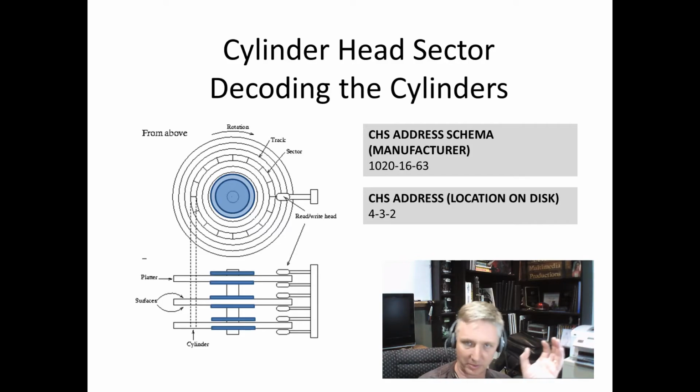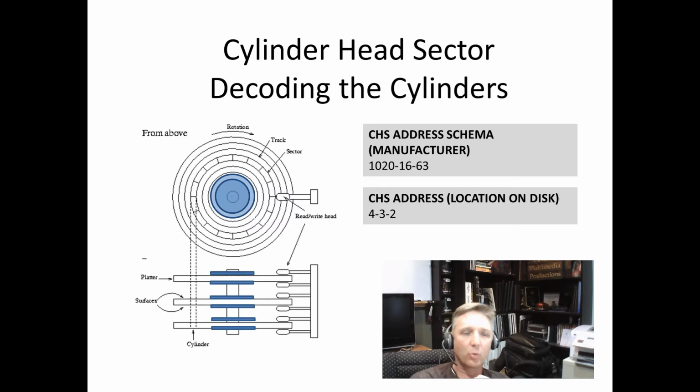The human eye probably wouldn't be able to discern them, right? In a space this big, the radius of the disk, there's 1,020 tracks there. So the picture is obviously not to scale. And then you look at the side view, that cylinder has 16 heads. The picture only shows 6 of the heads. It's only showing 3 disks, but if all 8 disks were depicted there, you would see that continue down for 5 more disks. There'd be 16 heads. And then if there's 63 sectors per track, that gave us that 500 megabyte drive, right?